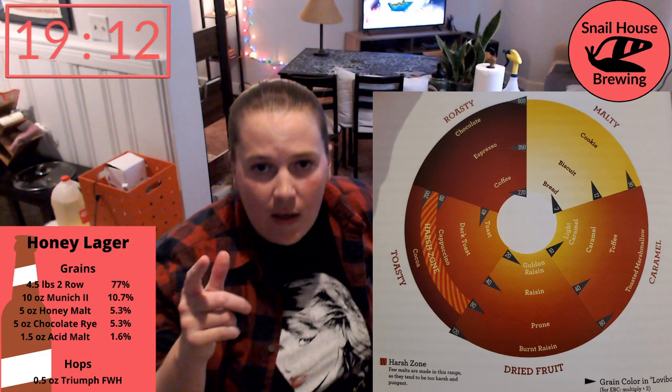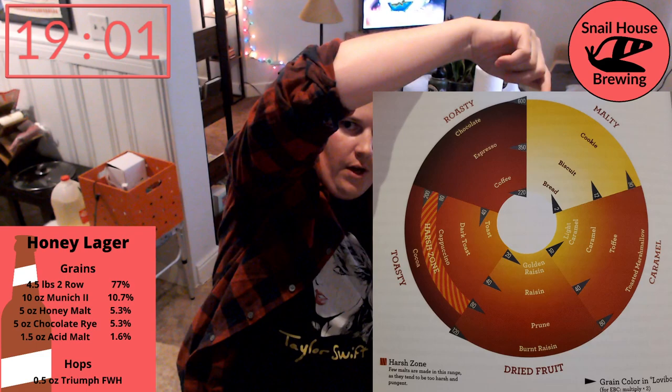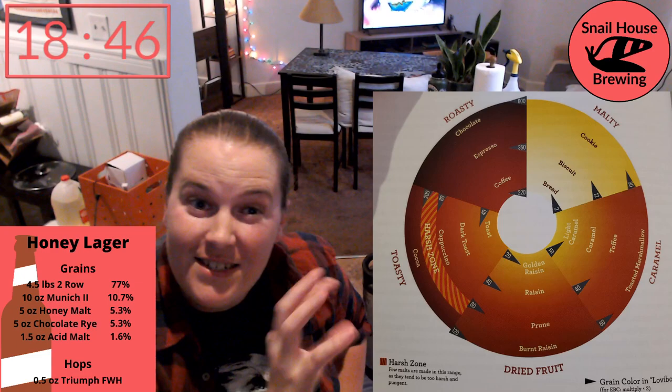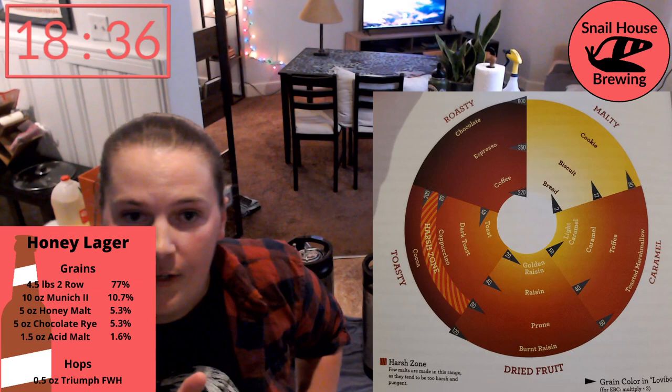If you can see the black arrows, those black triangles, that corresponds to the color. So as we rotate from this top section, if we go clockwise into the caramel section, where the caramel is very light, those are the types of flavors, and then as it gets darker, there's more and more flavor imparted and different flavors imparted. So we're going from caramel more to a toffee flavor. And then if we go even darker in the caramel section, we're on to a toasted marshmallow flavor. So let's go clockwise again to the bottom to dried fruit.